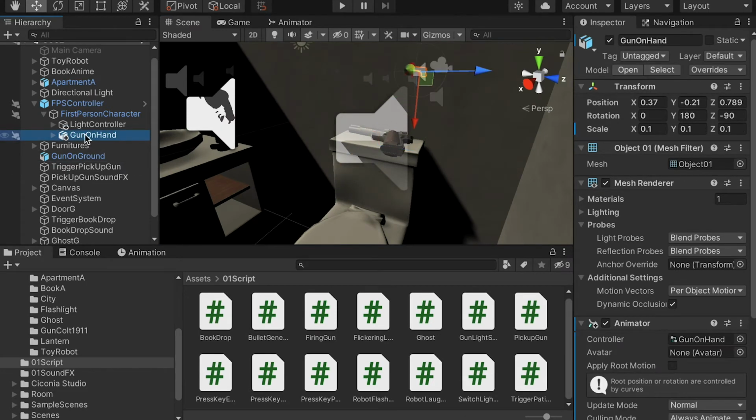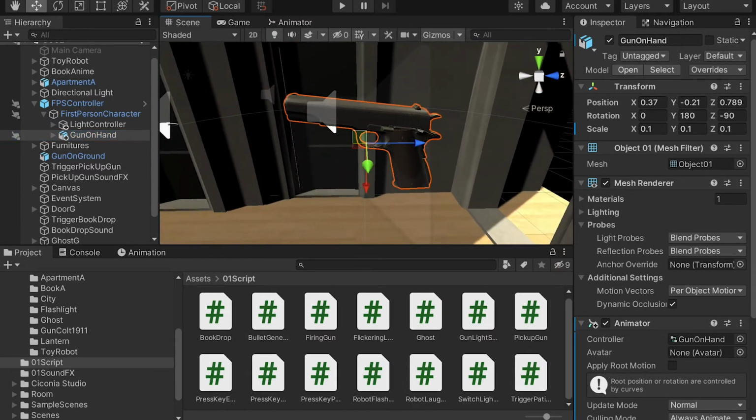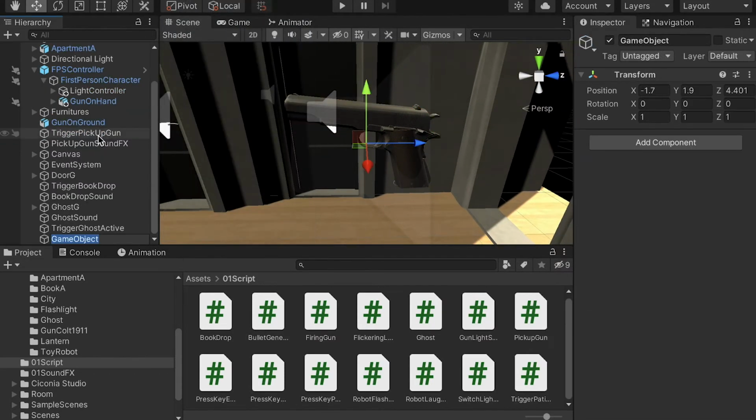So here we're going to create a parent object for this gun model. I'm going to select the gun on hand. Oops, don't rename it. Press the F key to focus on it, and then I'm going to create an empty object, and I'll name it gun on hand group.